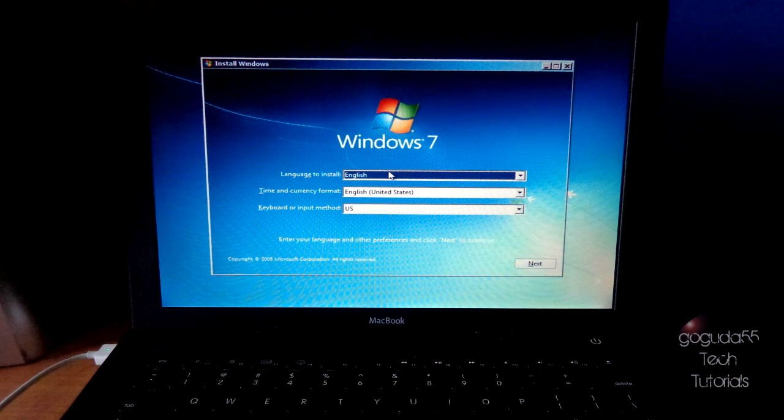Just make sure that when you go to select the drive to install it to, you select the Boot Camp drive. Also keep in mind that when you do go to install Windows onto the Boot Camp drive, it's going to tell you that Windows cannot be installed to that drive. What you need to do is select the Boot Camp drive, hit Drive Options, and then click Format. This will format it as NTFS so that Windows can be installed to the drive properly.